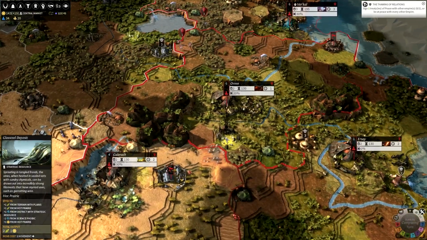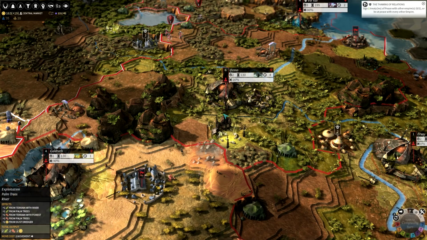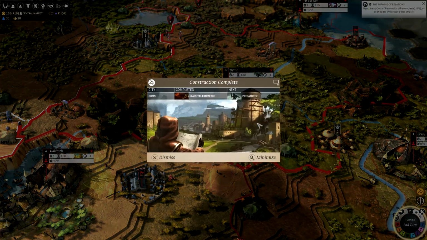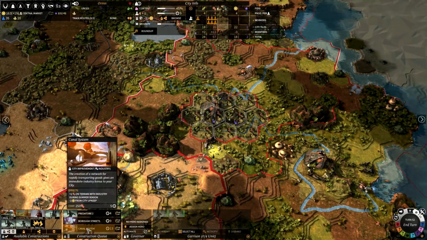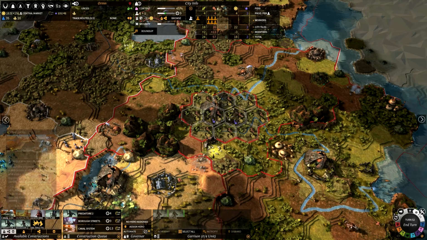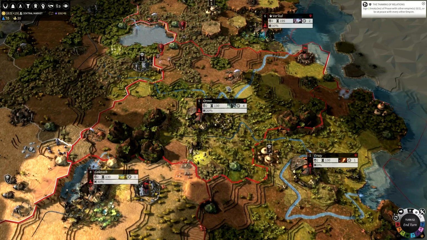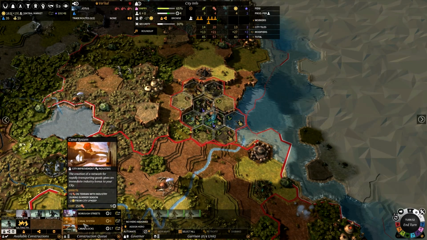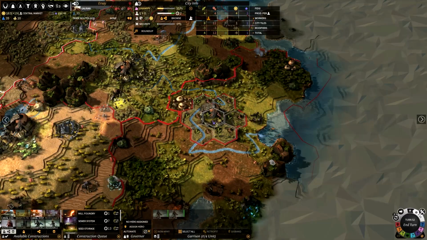Let those buildings build. I think also when you build an extractor on a tile, you get the benefits from that tile in your main settlement as well. So a predator now being built in Orm, that's fine. And I actually need to choose where I want to build this canal system, because this canal system's really good, and I think I already chose to build it in Vakal, didn't I? Okay, so never mind. That's fine.